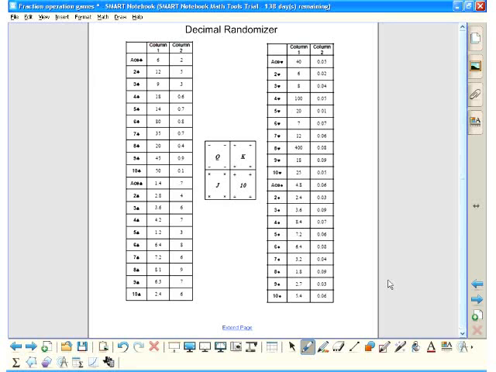Now, I'm not being sarcastic, but if you don't like the numbers I chose for my randomizers, you can make up your own. But this game is so good because you can get the kids in the centers, get the kids to work on the skills they need to work on. Just spend a lot of time getting them used to playing the game. It's a little tough when you first start, but man, it is worth it after you do it.